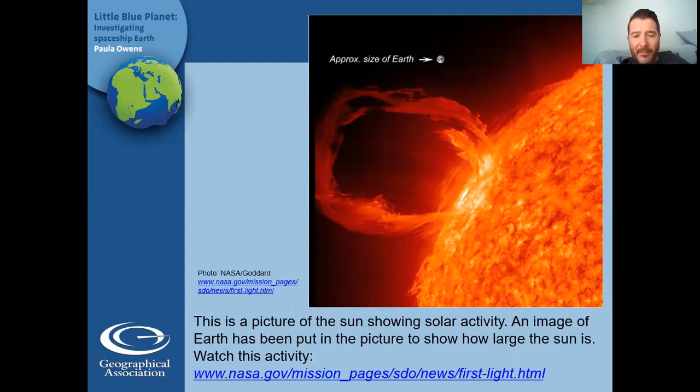You can see that coming off the earth, the sun is this kind of loopy ring shape. Now that's called a solar flare. And that's what happens when the sun's energy, because the sun is a big ball of gas and it's very, very hot and it's burning at a massively high temperature. Sometimes a bit of it pops out — we call that a solar flare — and it makes this big loop, this corona style shape, and sends that into space. Now it's perfectly safe. Sometimes a big solar flare can affect electronic items and make things like radios not work properly.